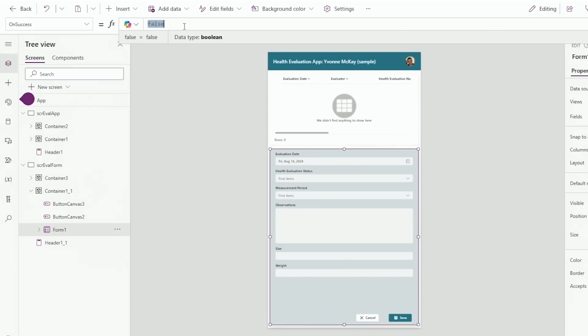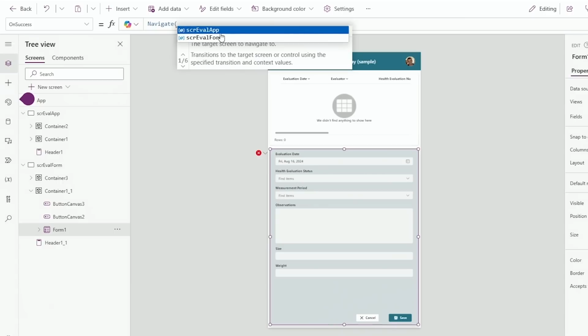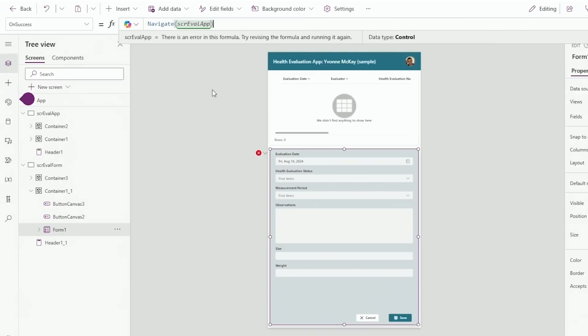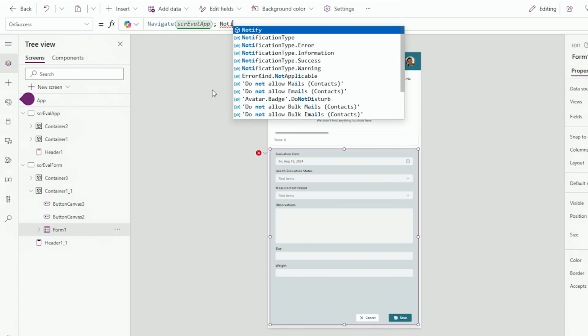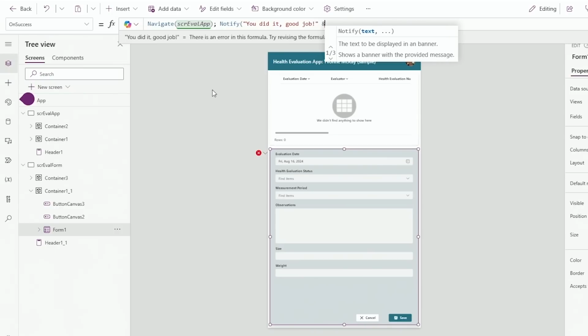Well, this is where we're saying, okay, on success, let's go ahead and navigate. Let's move out of here and navigate to our other screen. Let's go back to our main one there. Let's also, semicolon, do another thing in this order. Let's also notify our user. Let the user know with some type of message, like "You did it!" And of course, we can pass data to that and show the name, and you could use your same ampersand gal this dot selected and just add it like that.